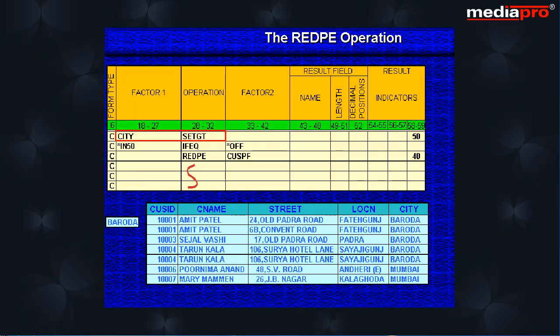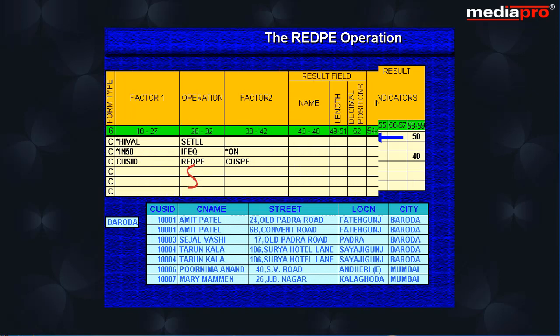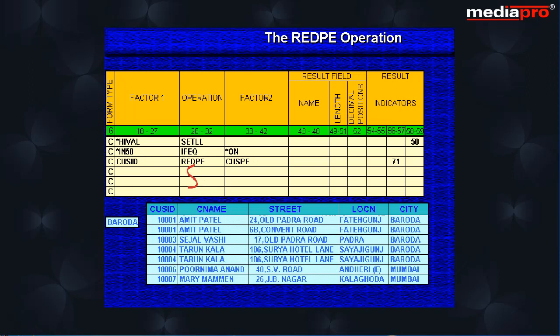Otherwise, the key value that has been specified in the previous operation that was used to position the file cursor is used. An indicator is required in positions 58, 59. It is set to 1 if the key value of the prior sequential record does not match the value in factor 1. As with the other operations, an indicator in positions 56, 57 signals an error.